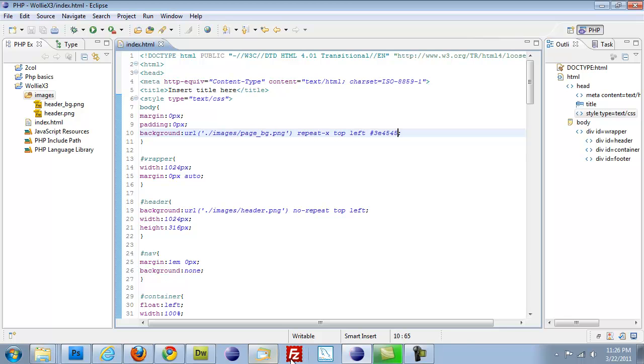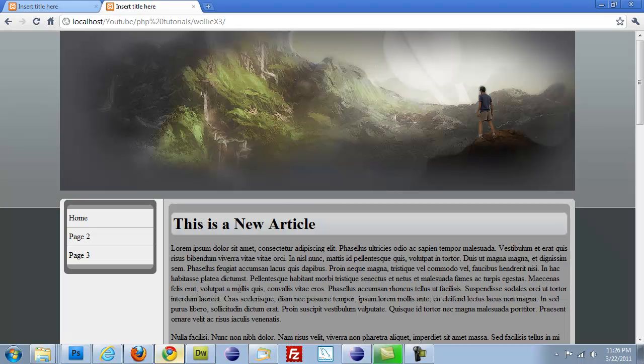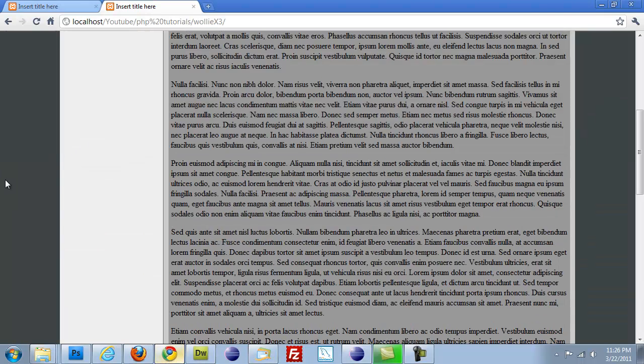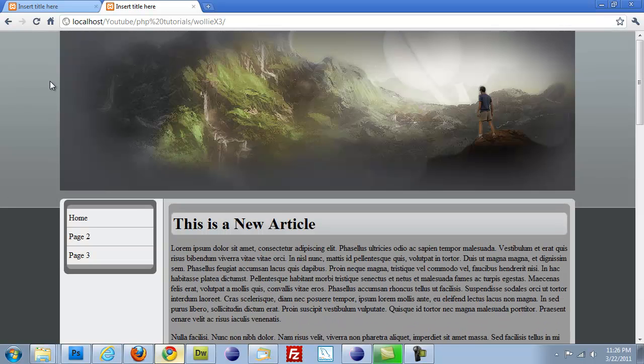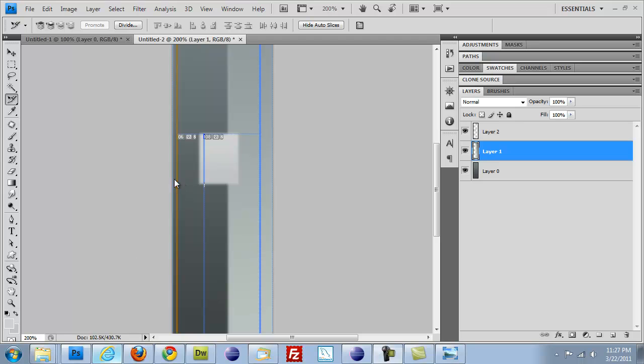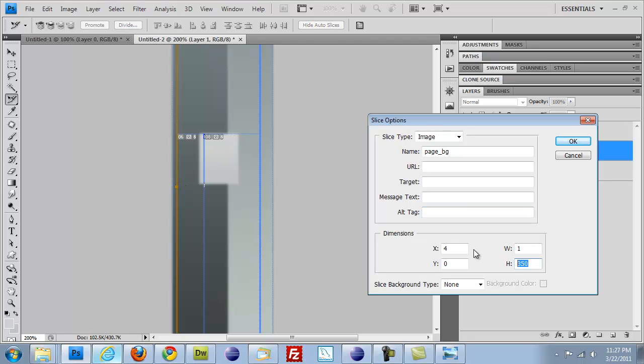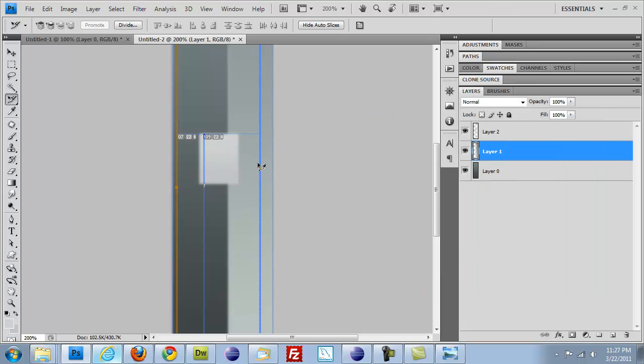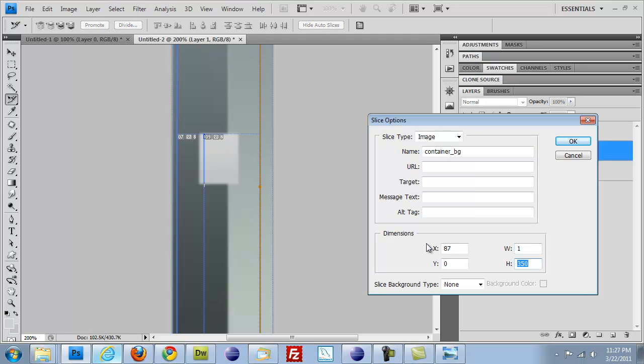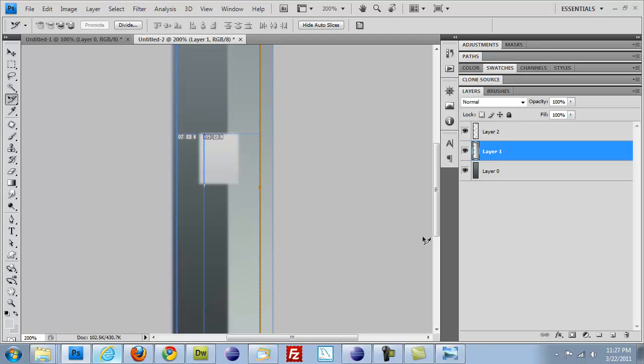So now if I come back out to Chrome, okay, that's an epic fail right there. Did I even grab the right image? Let's see. Okay, what I have to do is I have to adjust my slices, and for some reason I cannot tell why my version of Photoshop is throwing off my slices. So I'll do the same thing here, 345, and I'll nudge them down a little bit.